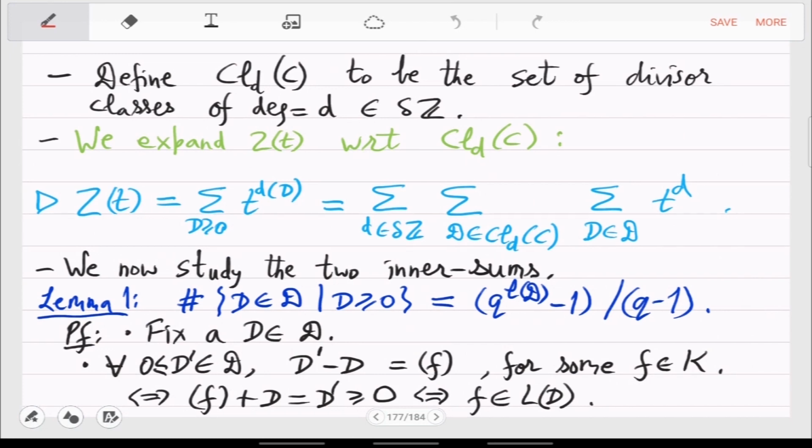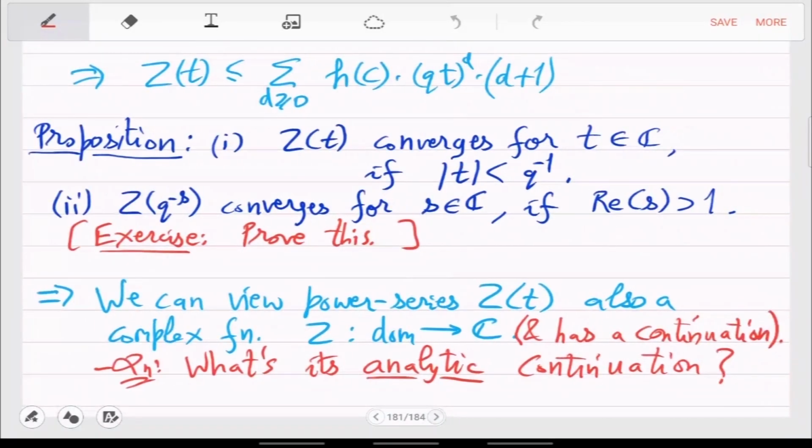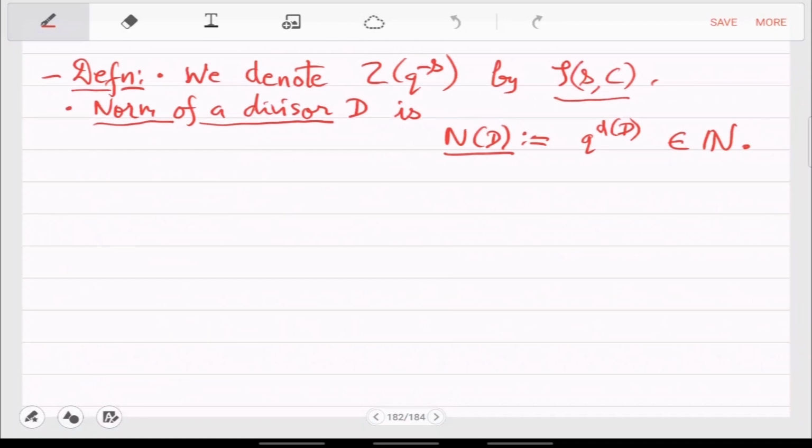Its consequence will be pretty big. It will actually give you the analytic continuation of the zeta function. In other words, we will show that Z of t defined as a power series actually converges to a rational function for all t, I mean for the formal t. Okay, so that rational function is the analytic continuation. So this q is important. Only this q will work. It's not formal.